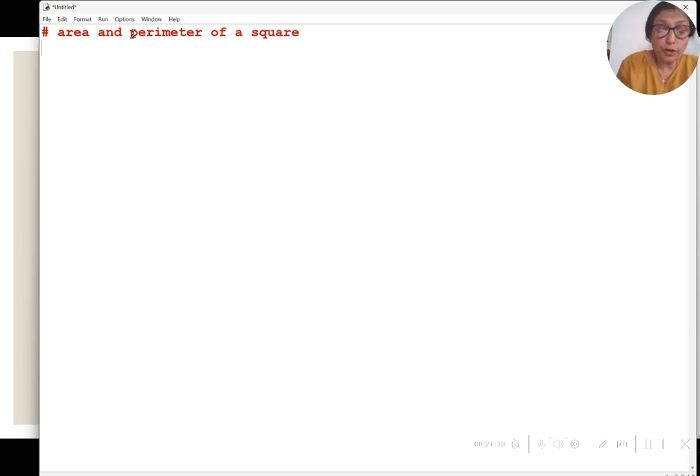Here we just enter the side. We can give float input, enter side of the square. Now what is the area? Area equals side into side.